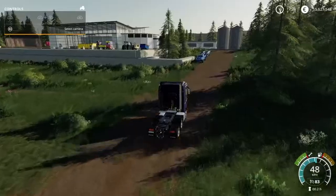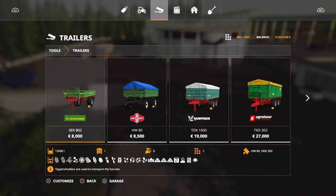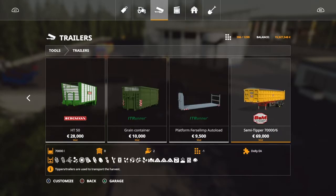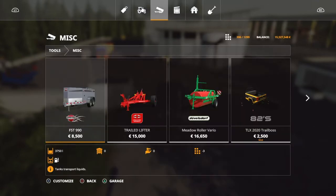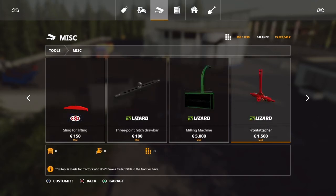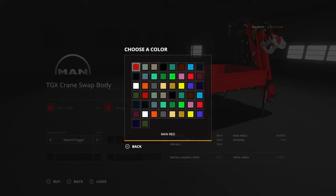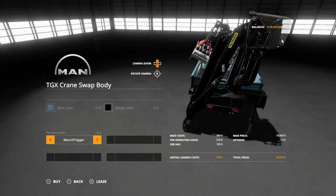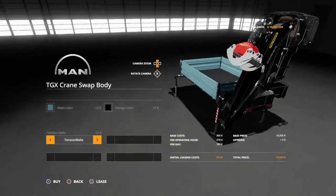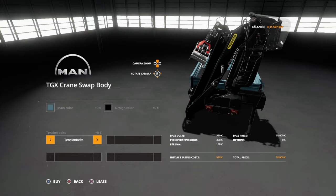And then there was another feature with it, that you can actually put some kind of trailer on the back of it, and you will find a lot of trailers. I think, no. Where did I find that one? Ooh, maybe on a miscellaneous. Yeah, there we go. The TGS crane swap body, where you can change the color. Design color, change the color of the crane and the mount trigger or tension belts. I don't know what mount trigger is. Seems like something is glitching there. Anyway.